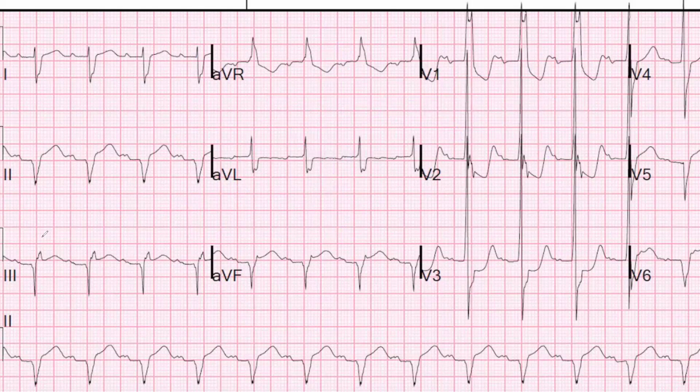From either the left side or the right side, the connection between the atrium and the ventricle, that's an AV block. Which AV block? There is no right or left. We have only one. When we are talking about the AV block, the AV is located here. It's only one. There is no two.